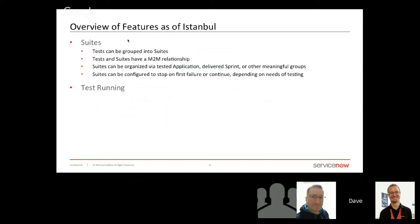Yeah. So the act of running the test, as we said before, the tests are a mix of client-side code and of server-side code. And so the server-side code, when you execute it, just runs. But it is extremely common that your set of tests starts on the server side. As I said before, typically impersonate a specific user will be where almost every test does that, because one of the first things you need to know in ServiceNow is who's running this test with what roles. And if you don't do that, you're actually going to be running it as whatever admin is executing the test. Probably not what you want.